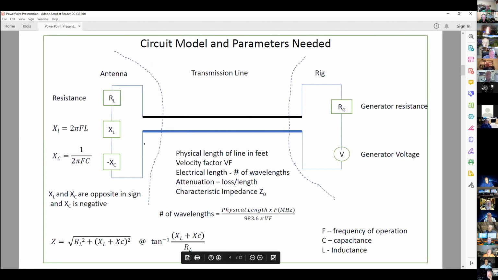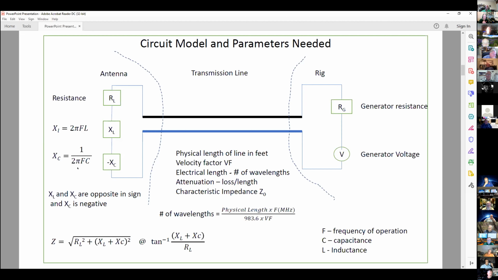So these devices all have to have values. Resistance of an antenna is determined by its physical length and the material it's constructed of. The configuration of the antenna determines its inductive reactance, which is this X sub L. And if you know the value in ohms of inductive reactance, you can calculate the actual inductance of the antenna at a given frequency. That's what this little formula is. The capacitive reactance is determined by, again, the configuration of the antenna, its physical properties, physical location above ground, and that sort of thing. And you can solve for the capacitance given the frequency and with the inductance that you can measure.